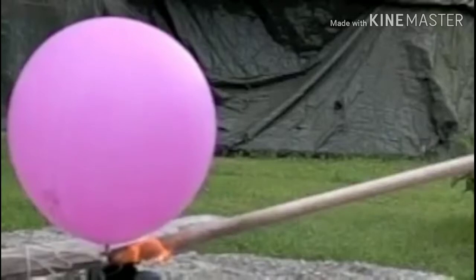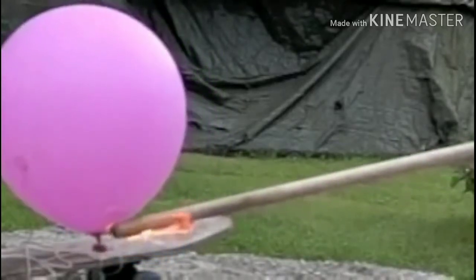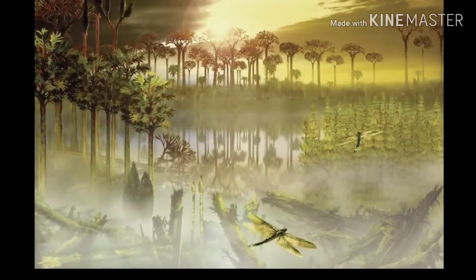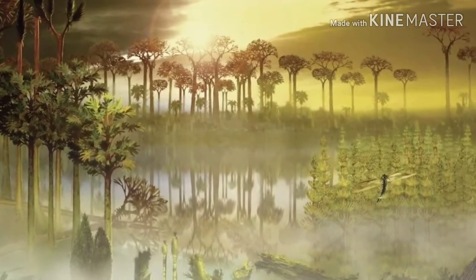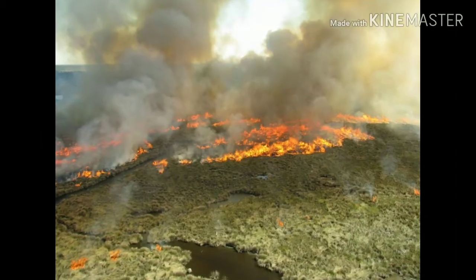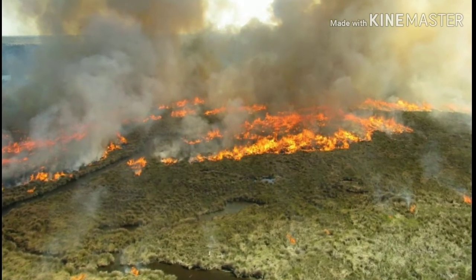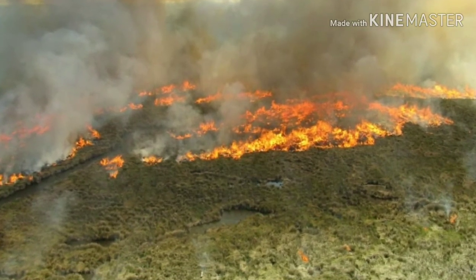So why is this important? Well, two things. Oxygen as a gas, first of all, is extremely flammable. This has caused some researchers to think that the skies could have been yellow or orange a good portion of the time back then. The reason why would be because when lightning strikes hit the ground and cause natural forest fires, all of the increased oxygen would help the fires to burn out of control, making the sky look a little bit like it does during forest fires today, but way more intense.